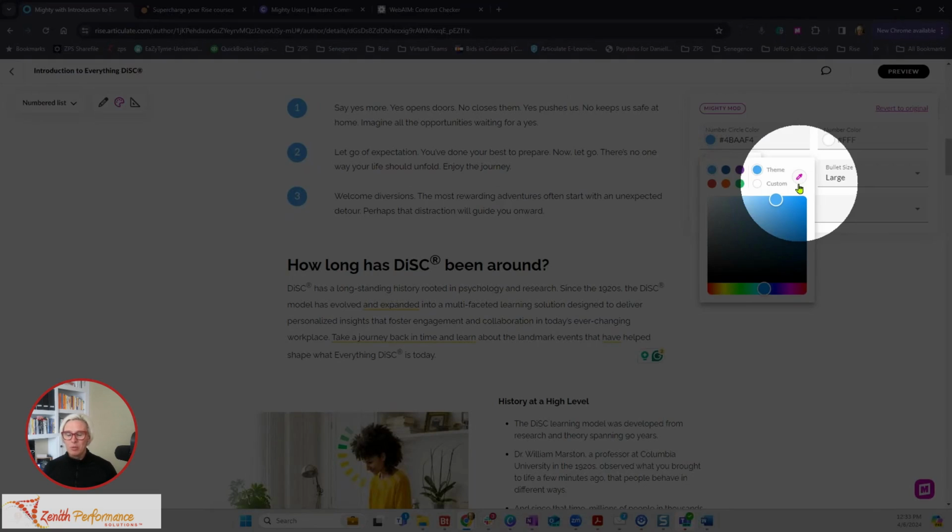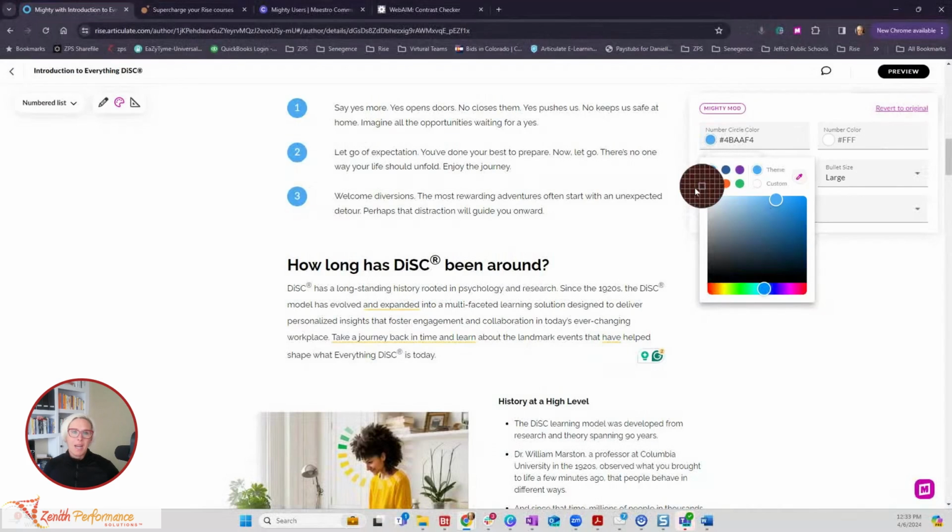That's a little executable, and I would use that. But now I don't have to. Now I can actually use this little dropper, right? And I can come over and I can actually see different colors that I have, and I can match them if I need to, right?